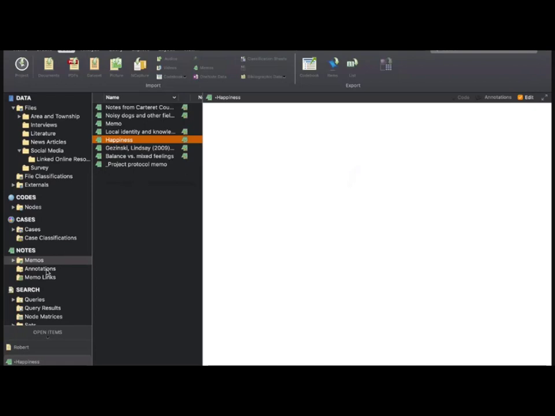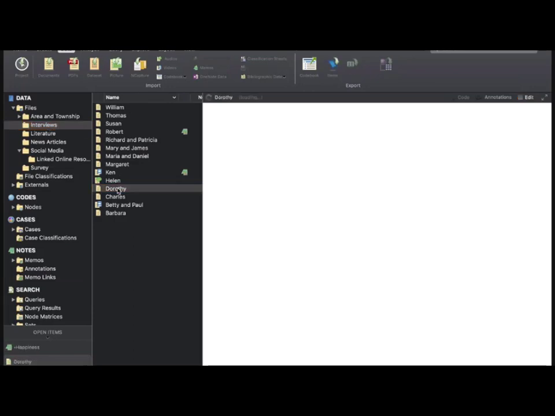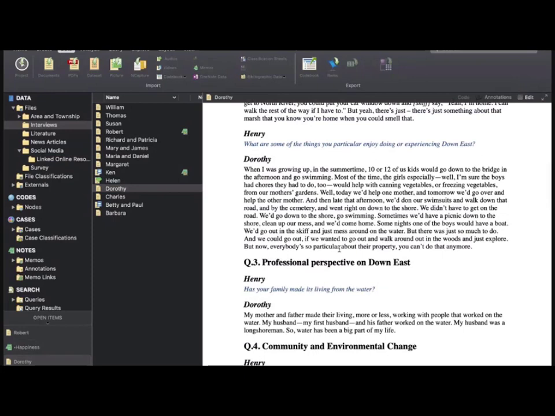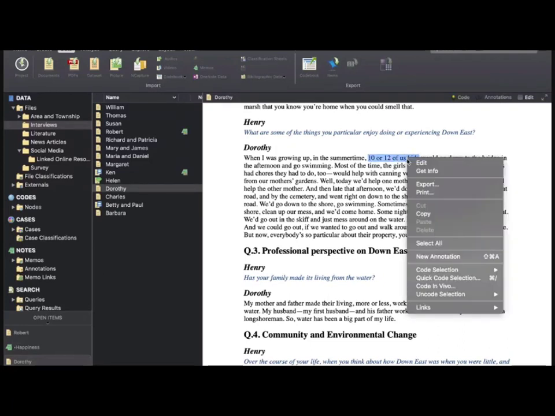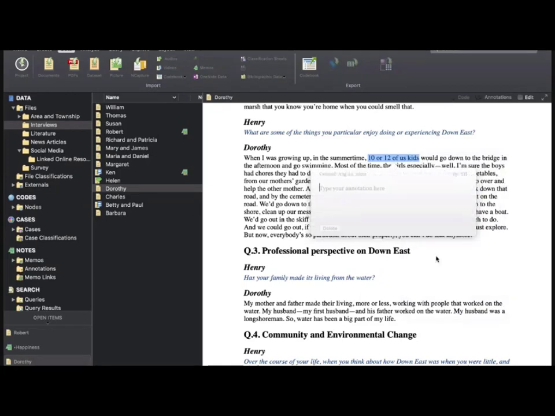Okay, so in a similar way, annotation, again, if I go for any interview or document and I'm reading it, because it's the best way that you read your document within NVivo. You are doing the reading within NVivo as you are coding the data. So I like something, I like 10 to 12 kids, and I am adding an annotation, new annotation. It's just like, can this number be increased? I mean, this is a question for me as a researcher. And I'm wondering why there are 10 or 12 kids and not more or less. So I put a question and I put that in the form of annotation. So this becomes my annotation.